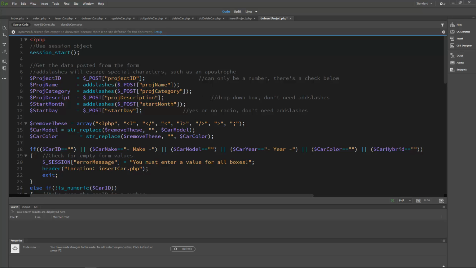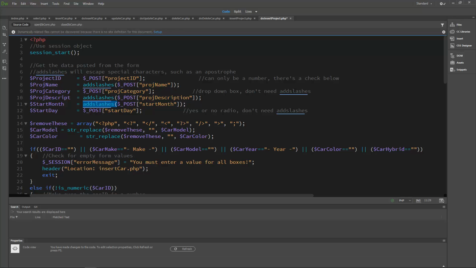Let's see, category is a drop-down box. The user cannot type anything, so we'll leave that there. Description, they can type, so we're going to do addslashes here and here, and again that's just escaping certain characters so they're not problematic.